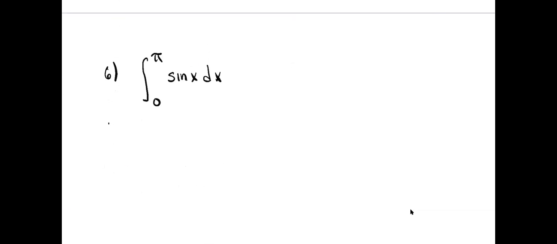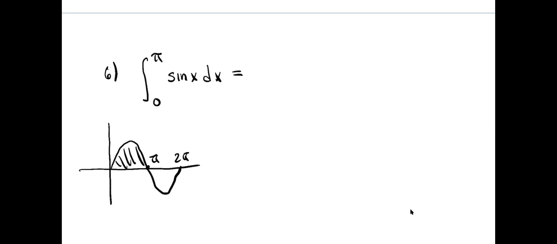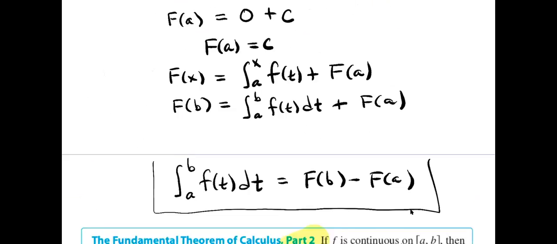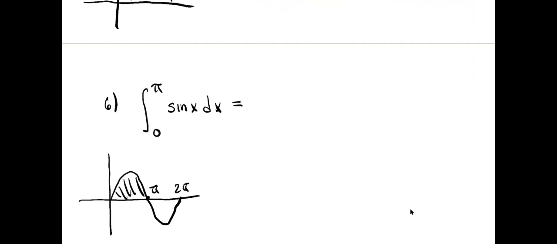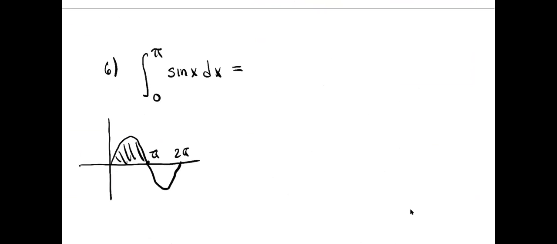This is kind of a cool one. You have a little rough sketch in your mind of what the sine curve looks like. There it is from 0 to 2 pi. So from 0 to pi, we're just talking about that area, right? We couldn't do that with Riemann sums. We'd never find the formula for the sum of what to take the limit of, I mean. But we have an antiderivative for sine.